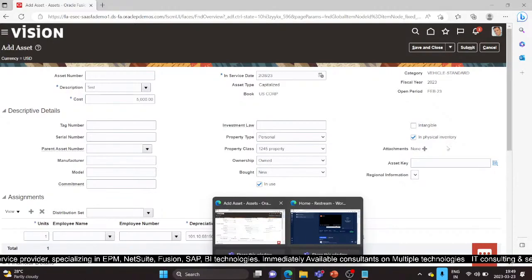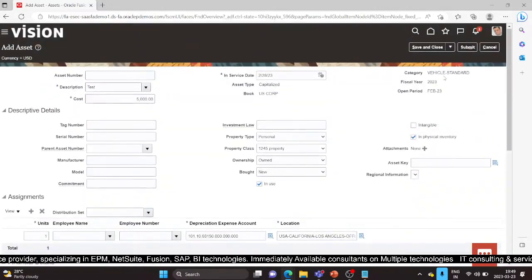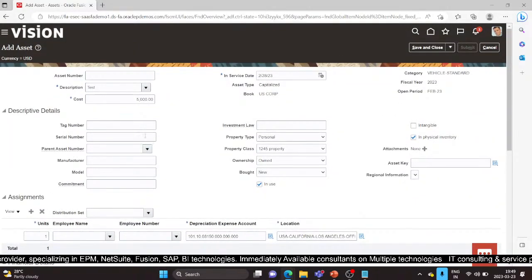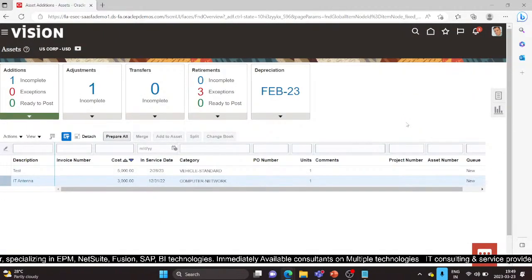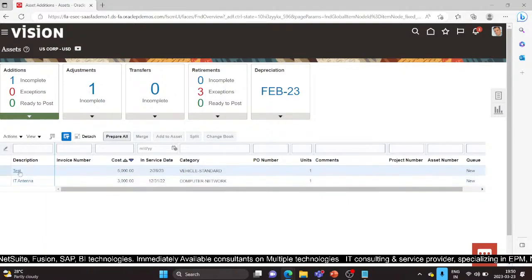So you have to click on yes here, and if I submit and create this asset, you can upload the information collected during the physical verification of the asset to the physical inventory interface table using the manage physical inventory spreadsheet. So this is the asset that is added.